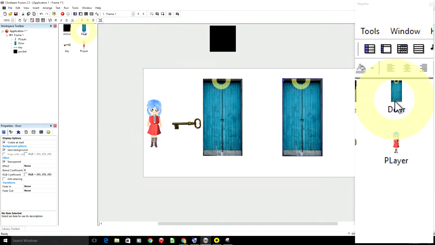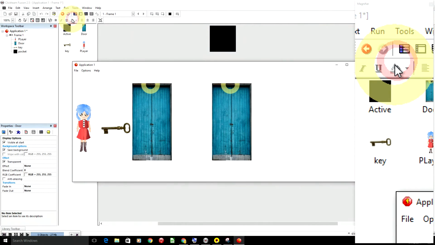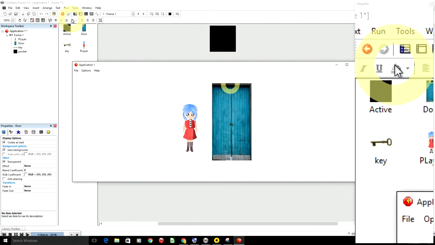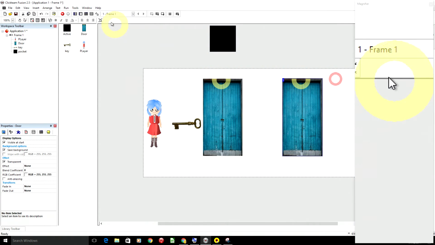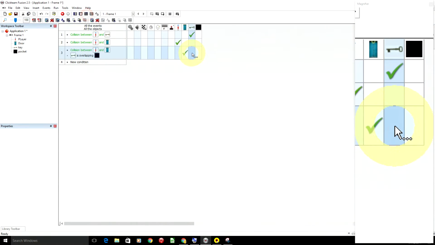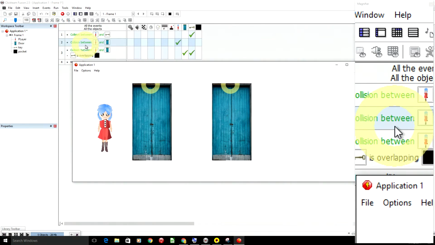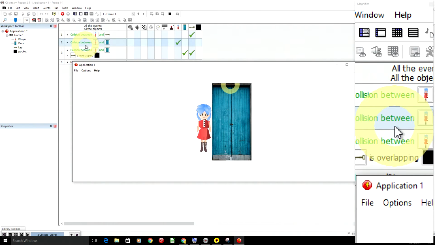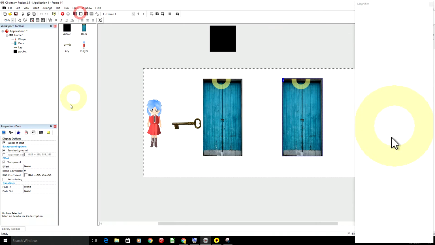Door. I've only got one object of door, but I've got 2 instances of it. So if I run the application now, pick up the key, go through the door, pick up the key, go through the door. So that's great. If you want it so that you need a key for each door, we just add an extra rule in to destroy the key. So key, door, need another key. So we can do that. Key, door, key, door.